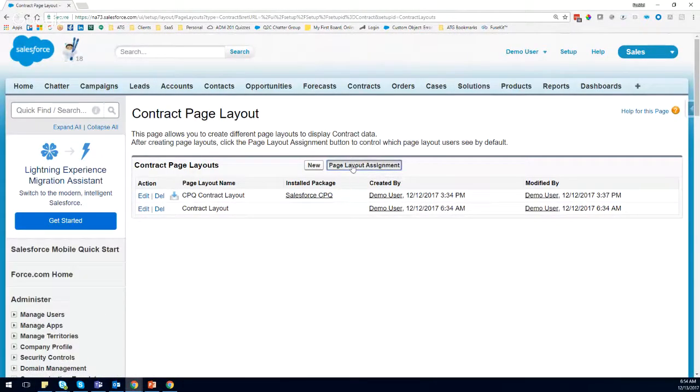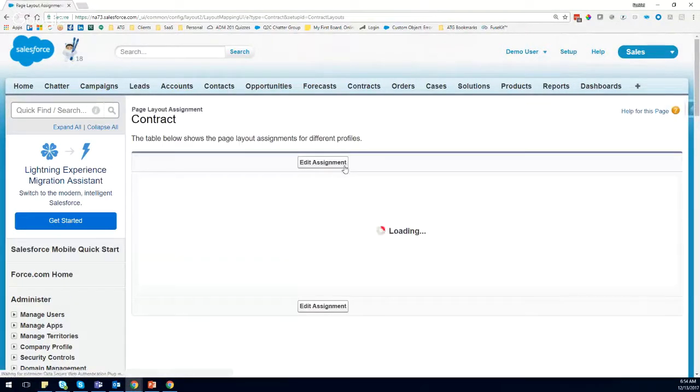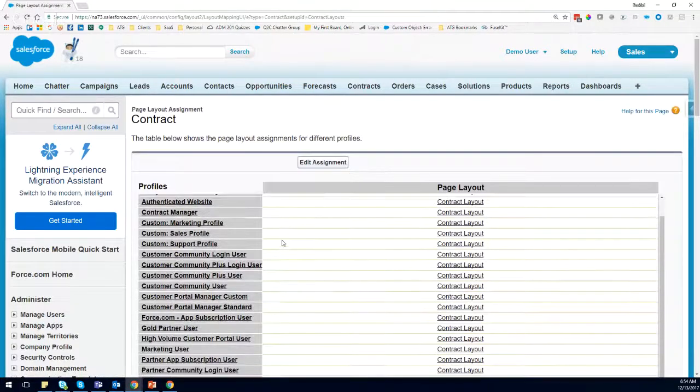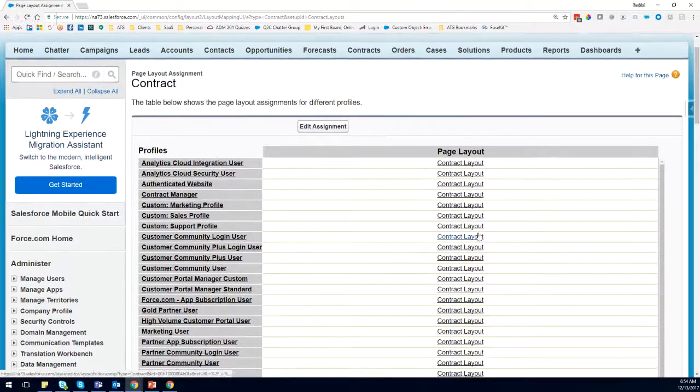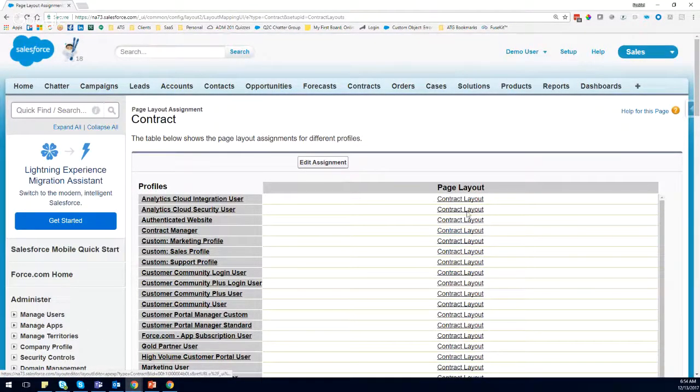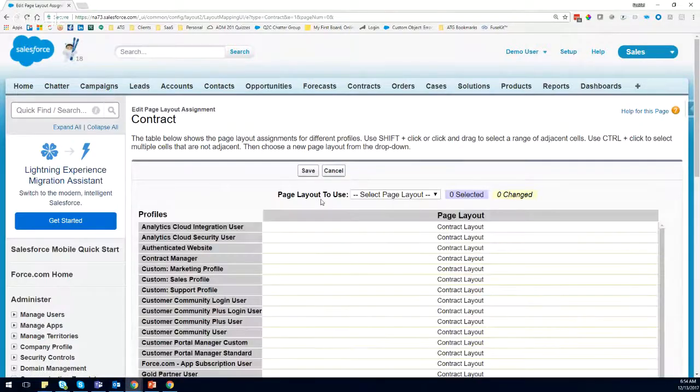Then I hit my page layout assignment. And then Pablo, I think here what you're saying is I have more profiles than you do? Okay. I'm not sure why that would be the case, but not too big of a deal because we're all working under a system admin profile.